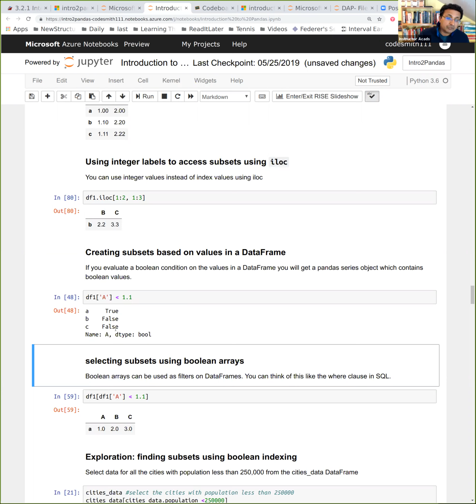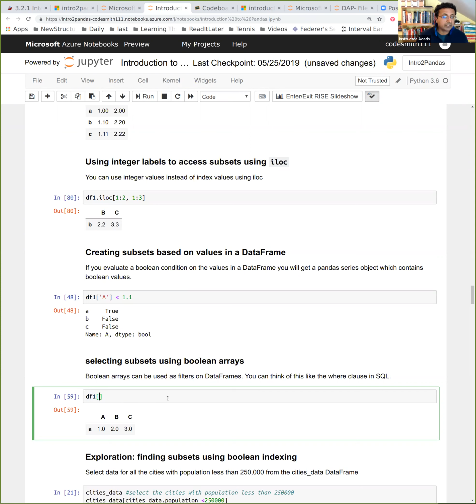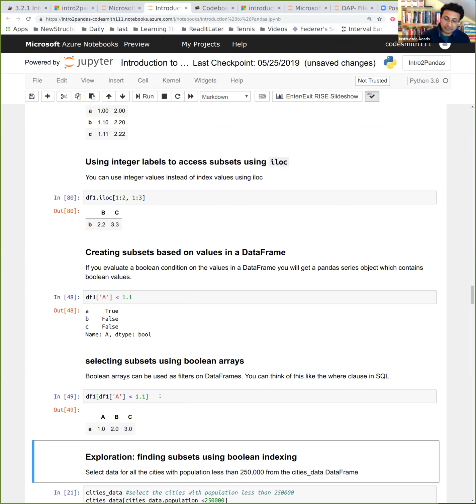Now you take this, you see what the output of this is, what I like to call a Boolean array, right? It's an array of Boolean values, trues and falses. If you take any Boolean array and you pass it to pandas inside the index operation, notice where the square bracket was before, where we were passing labels. So let me take this thing out so I can highlight that space. Inside the operation, if you pass in any Boolean array, so I could have just typed true, false, true, false, true, false, but that has no semantic meaning, right? So this has meaning. It's all the values that are less than 1. It is this Boolean array that gets passed in there, and then pandas will automatically filter for us, which is very cool, right?